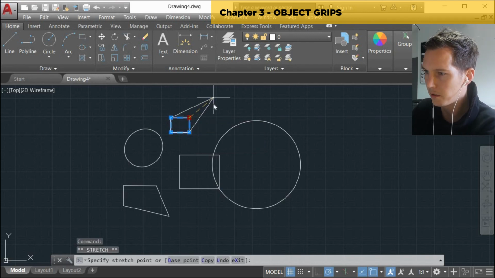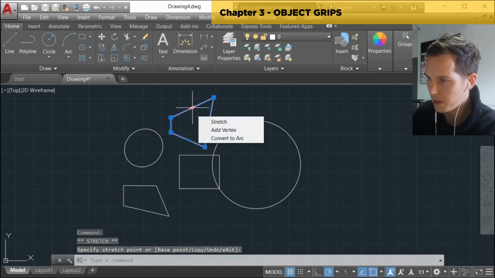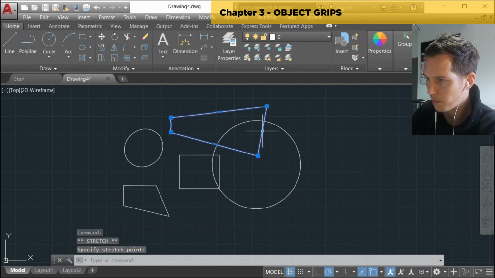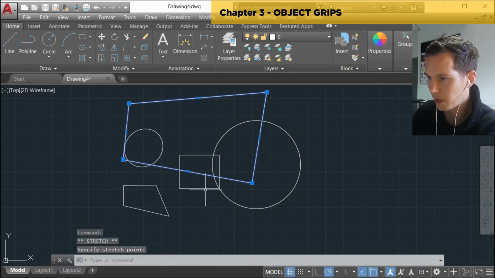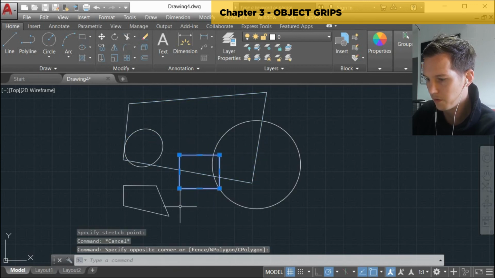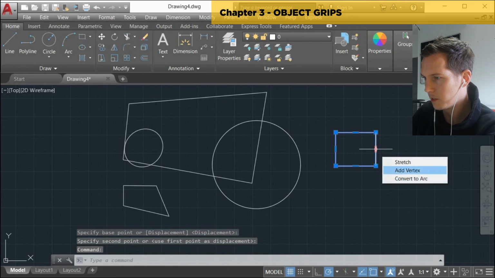I can now drag this little grip around, and not just the corners, I can grab these pieces over here as well. I can click on it and just move my mouse and click, move my mouse. So I can completely change the shape of this object by just clicking on those grips. Okay, I'm going to move this one out here somewhere where we can see it. Select it so I can see its grips.